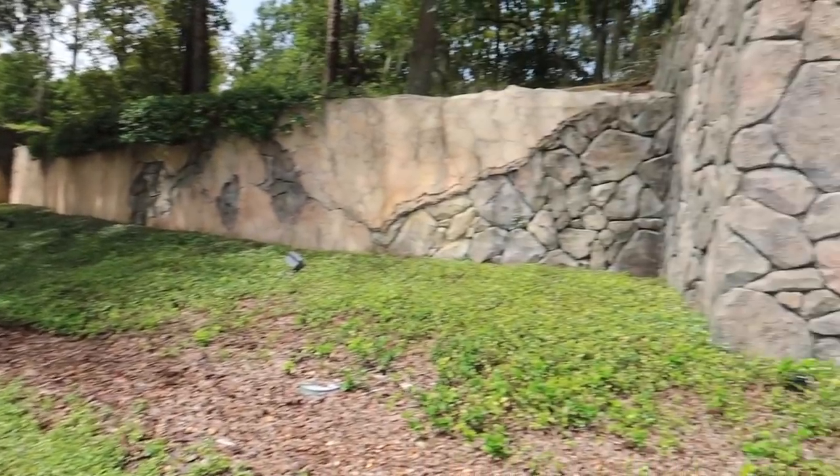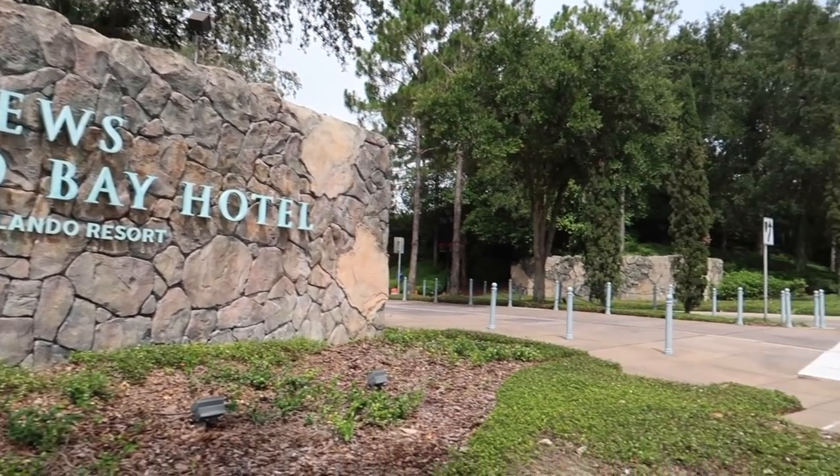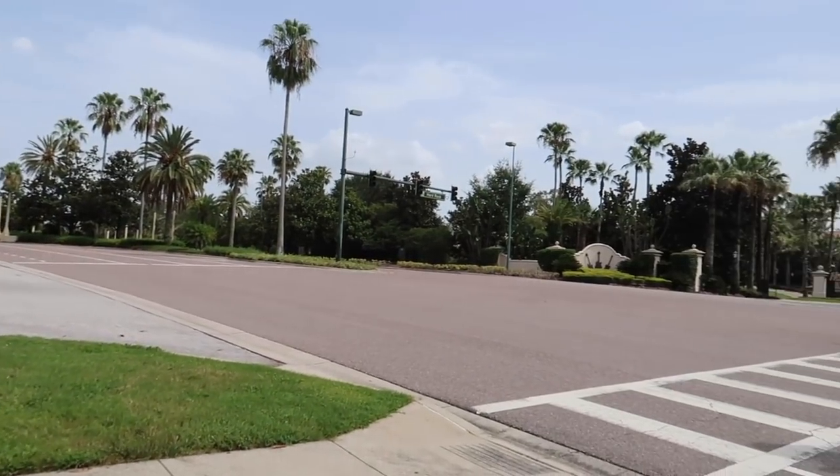I've arrived at the entrance of Lowe's Portofino Bay Hotel, which is currently not open, and right across from Portofino Bay is the Hard Rock Hotel. I'm a little bit sad I didn't do this in the opposite direction because it's all been uphill. I'm also not going to go up to any other resorts because I don't want to test the limits of what is tolerated — rollerblading through property might fall along the same lines as skateboarding.